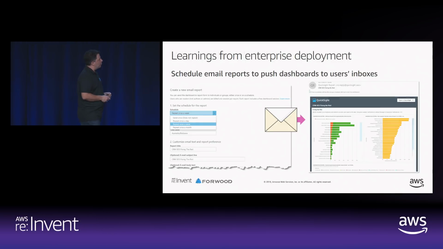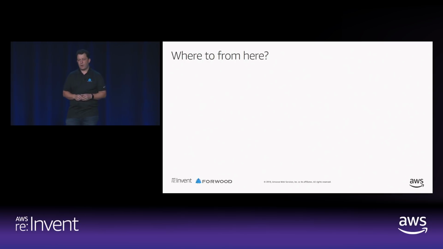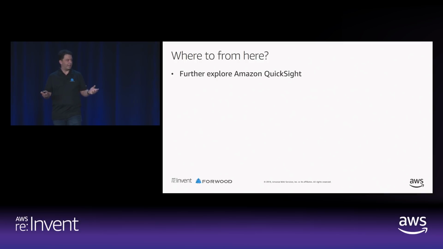Well, now that we've gone through some of the learnings, let me wrap this up for you. Here are my 3 key messages for today. If you have a large volume of data on AWS and you haven't evaluated QuickSight yet as a reporting platform, I would recommend you do that now. QuickSight clearly is ready to be used as an enterprise solution and can be deployed in large-scale environments.